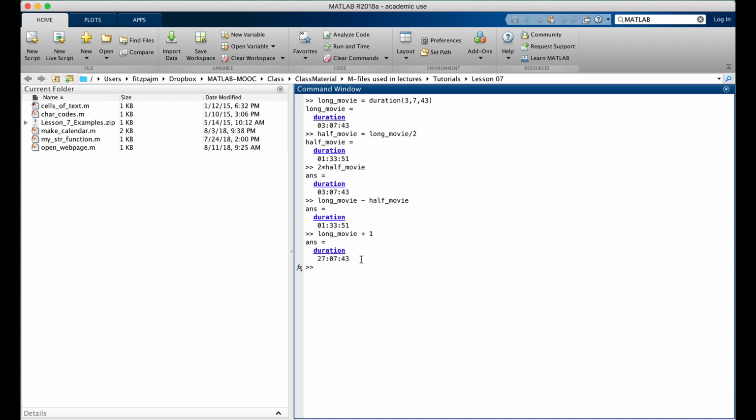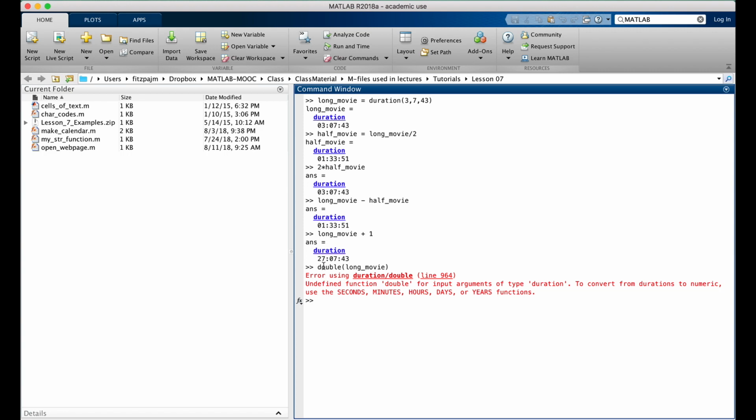So that gives me a great idea. If the basic time unit is the day, then a duration must be stored as a number of days. So we should be able to see the number of days in a duration by converting the duration to a double, like this. Another great idea shot to heck. MATLAB just won't do it. It tells us instead that if we want to convert a duration to a number, we have to do it with the seconds, minutes, hours, days, or years function.